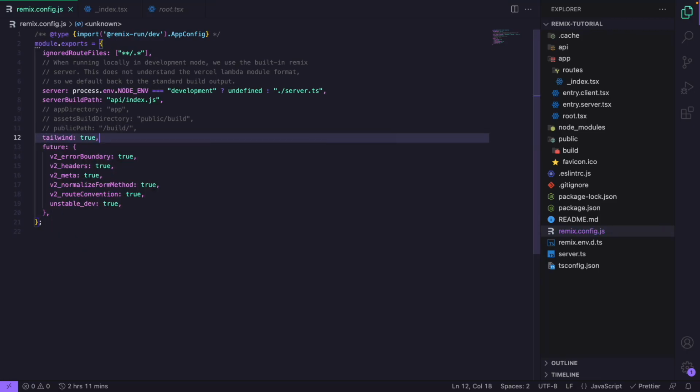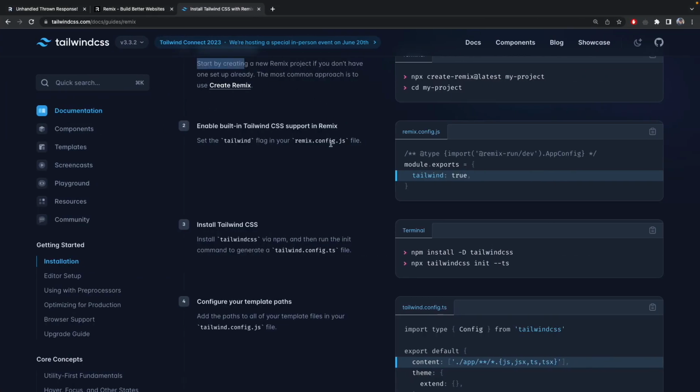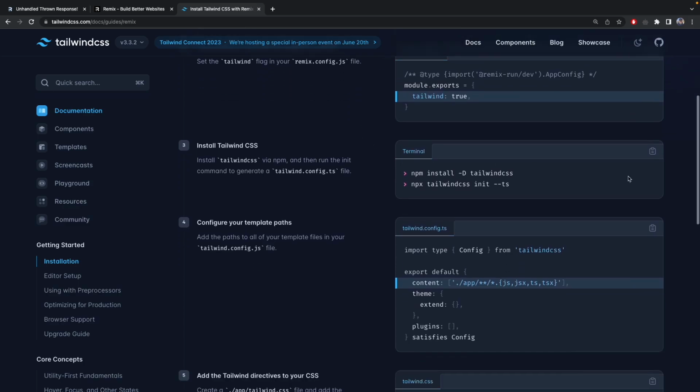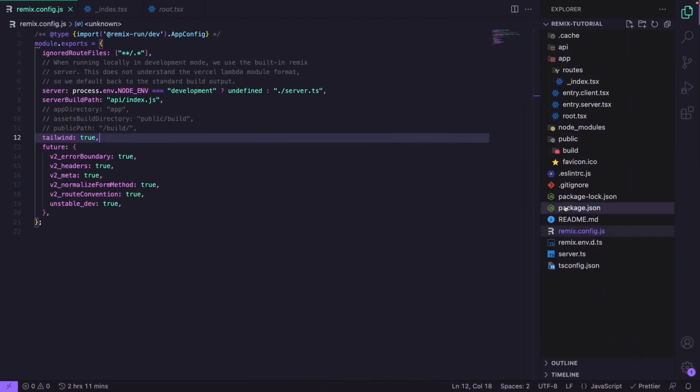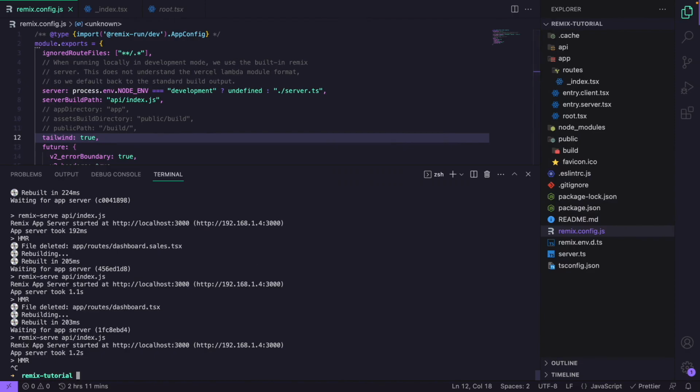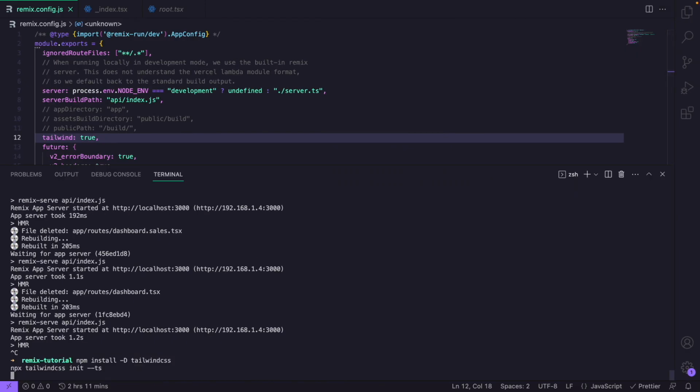Now, this will pretty much tell Remix that I want to use Tailwind, and it should do pretty much all of this bundling magic for me. Now, if I go back to the Tailwind CSS website, you will see that the next step is to install Tailwind CSS. So let me copy this command, let me go to my terminal, let me stop my dev server, and let me just paste the command right here.